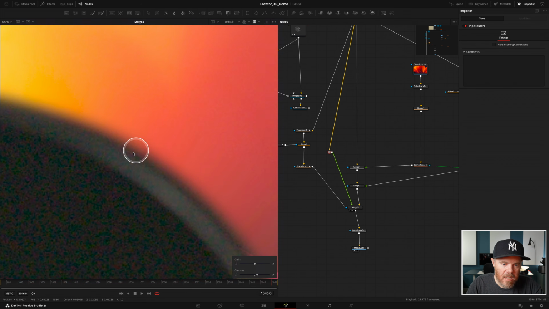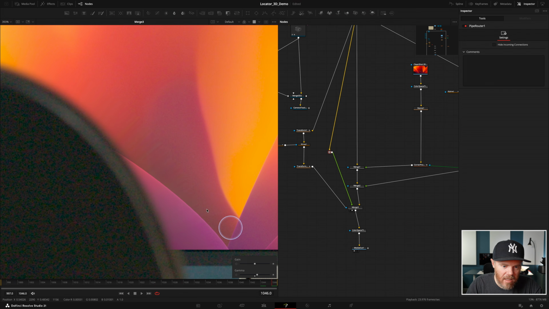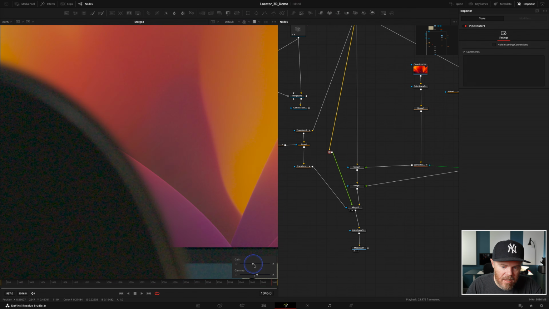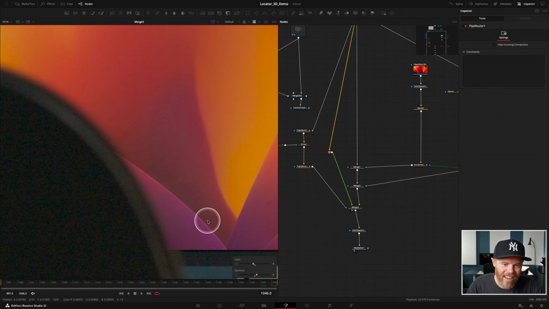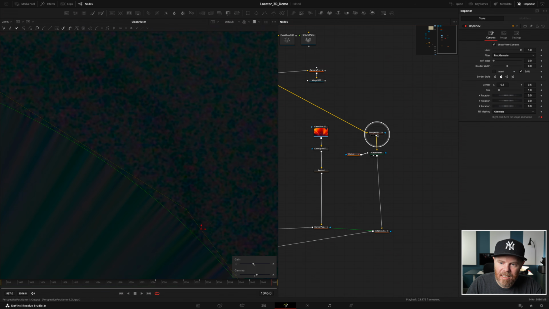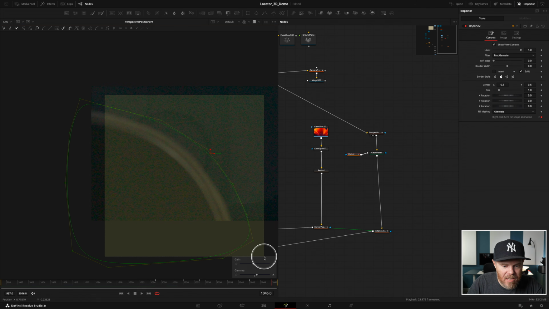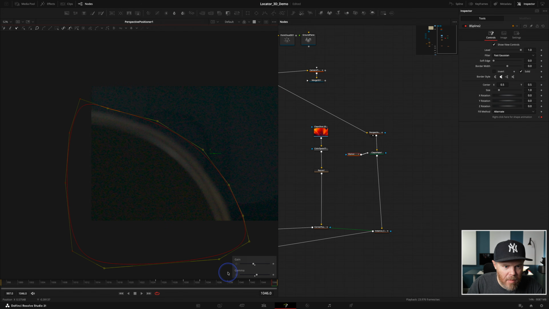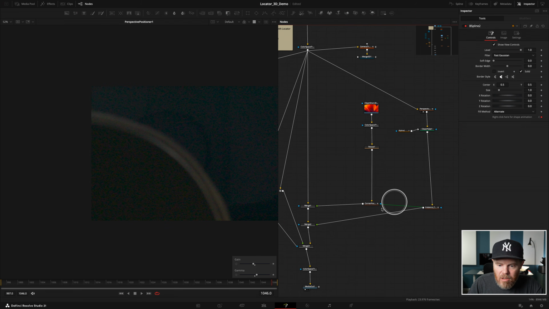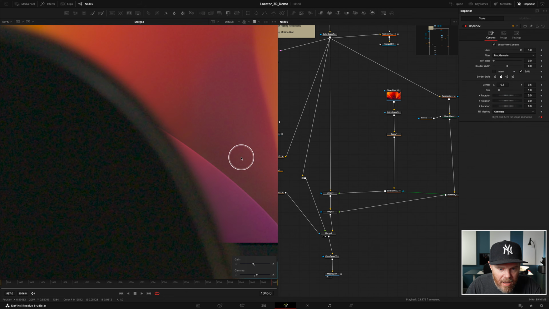Okay, we do have a little bit of smearing here because I was a little bit lazy with my clean plate here. So if you can see if I really stretch this. The thing about gain and gamma sliders is they don't lie. If you turn them off, you can get away with a little bit more. So I may come back here to this clean plate. Let's see. Yeah, you can see I'd gone a little bit further out than I probably needed to. So I might take those points, move them in a little bit tighter so we don't see so much of that stretching. But that's the beauty of this, is you can keep iterating and put things into place and then refine as you go.